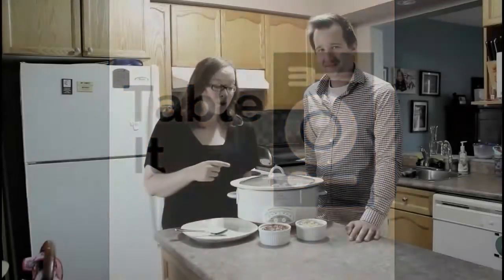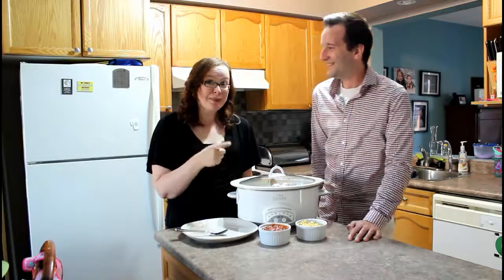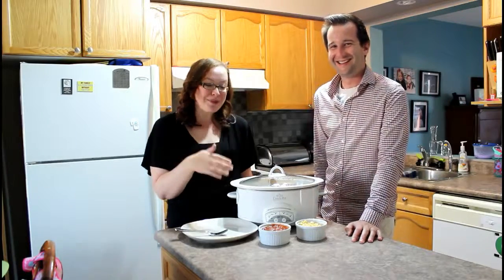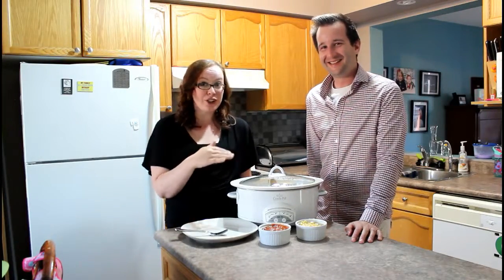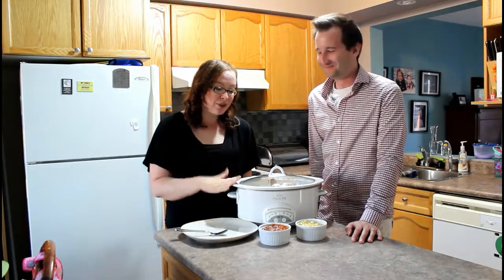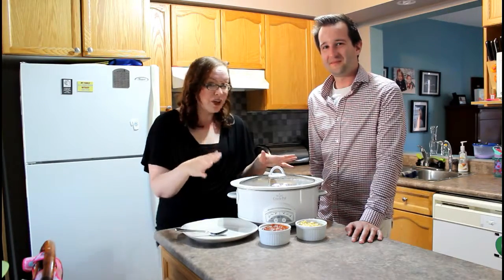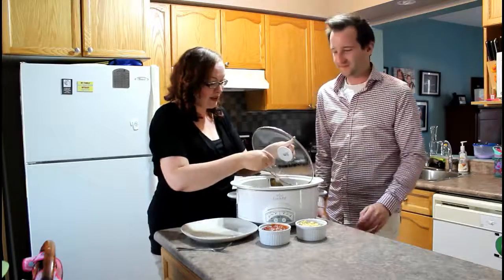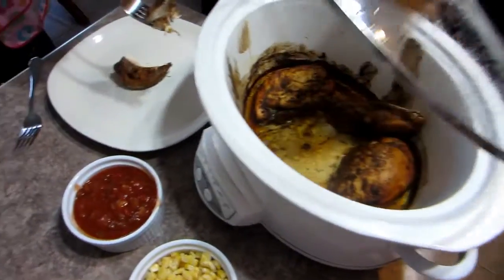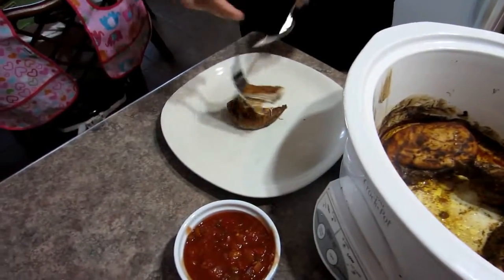This morning before I went to work, I started the crock pot and it's so easy. I took a tablespoon of lime juice, a tablespoon of chili powder — just straight chili powder — made a paste, rubbed it all over the chicken breast and put it in the slow cooker for six hours. When I came home, we've got everything ready and now we're just going to shred up the chicken breasts — they're just falling apart, they're so tender. Get the chicken breast out and put the lid down.